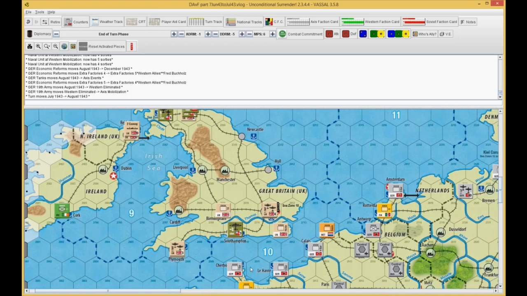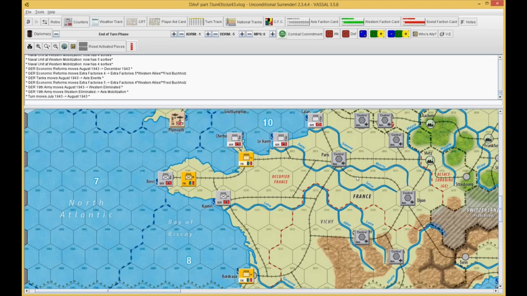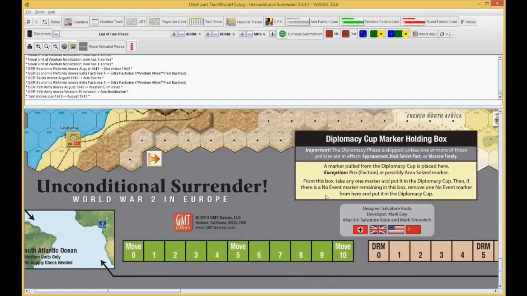Americans will go down to 4. The British will go down to 3. And then we'll have 2 bombed markers for the following turn. We'll have to wait and see. Alright, so that's unconditional surrender.